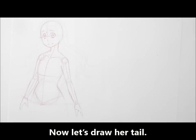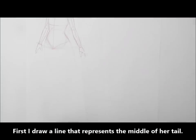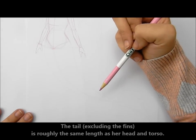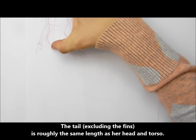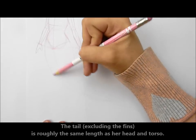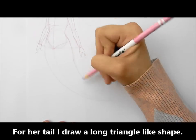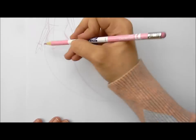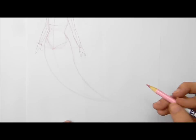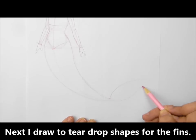Now let's draw her tail. First I draw a line that represents the middle of her tail. The tail, excluding the fins, is roughly the same length as her head and torso. For her tail, I draw a long triangle-like shape. Next I draw teardrop shapes for the fins.